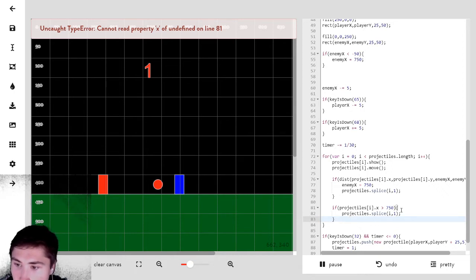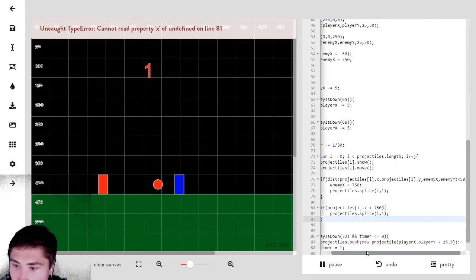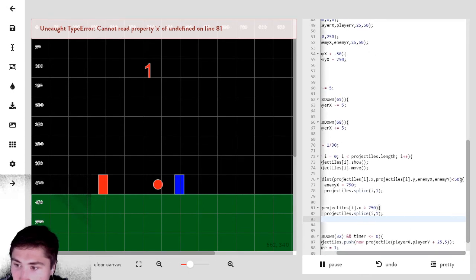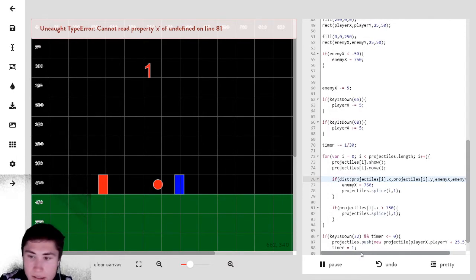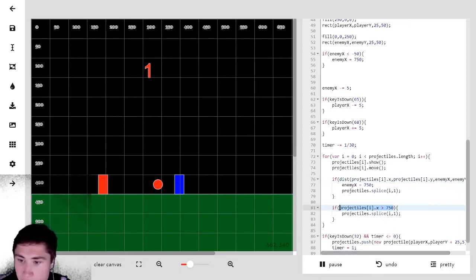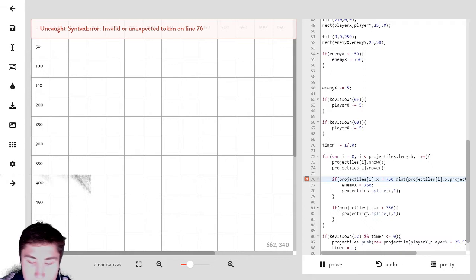So we can just add it into this conditional. We can make both conditionals do the same thing. Projectiles, or we'll just copy this right here and do an or.